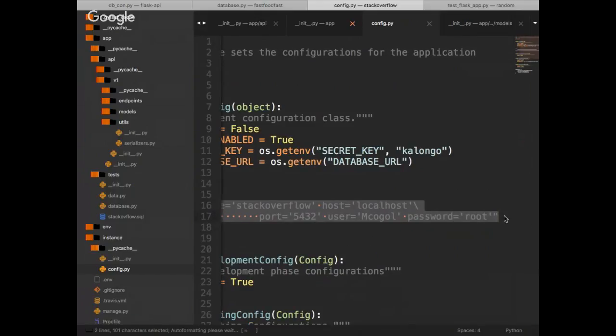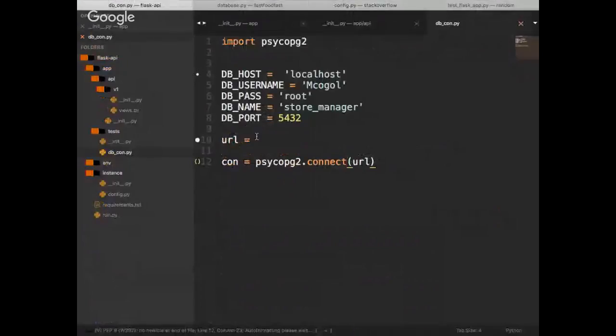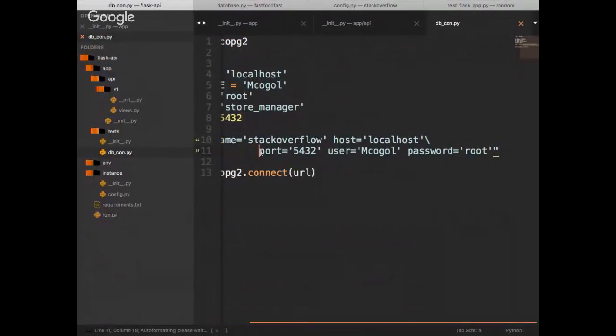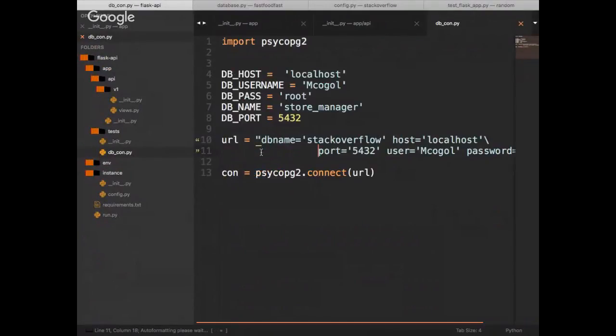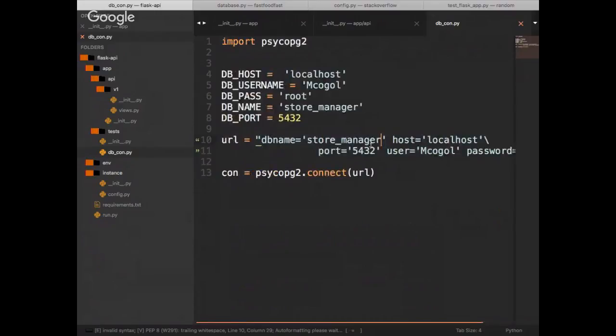This is basically what goes ahead and forms part of our URL. So we could have this as our DB name. Our DB name should now come here and replace our store manager. Localhost, username, port, password, and root. The rest of the things definitely remain the way they should be. So when we have something we call a database URL, it definitely works.